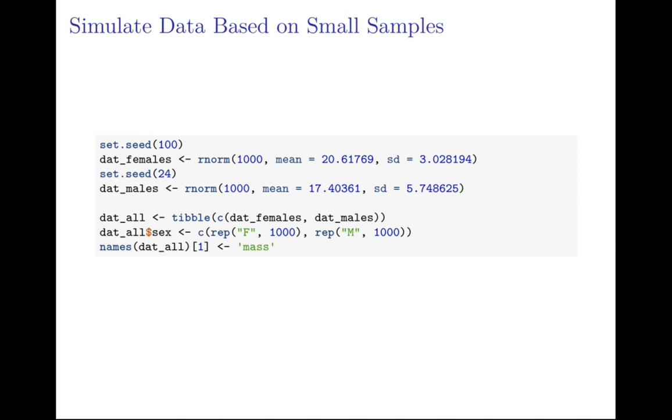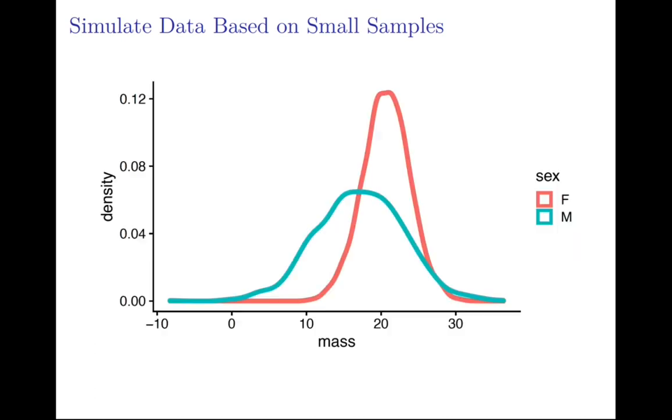You could create your data set and plot it, and it would look like this. And again, this gives you a better idea. There are more samples here to look at. And so you can see that, if your sample is representative of the entire population, then it appears that your females have a larger mass but a smaller deviation in mass, and the males have a smaller mass but a wider variance.